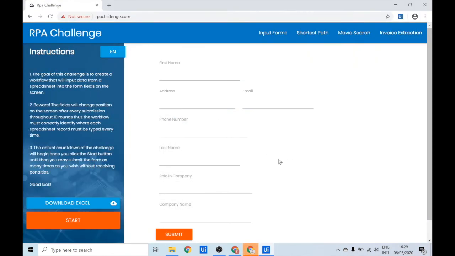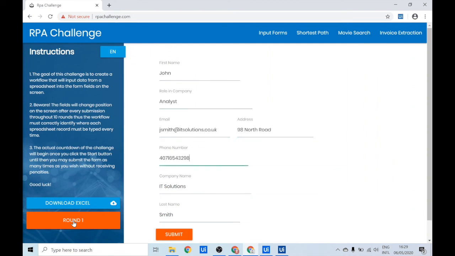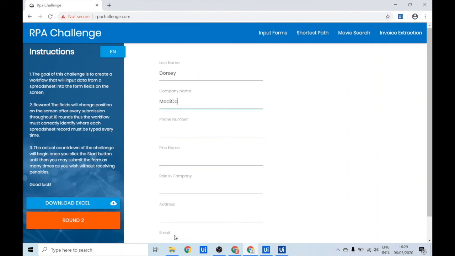And unlike before, we would be submitting this form and updating this web page with every new iteration. So if you see here, once the form is being submitted, there's a new form that appears and the data is being updated in this new form.